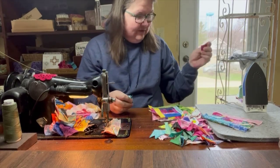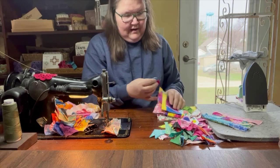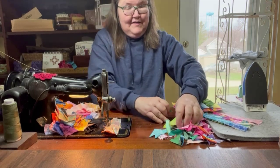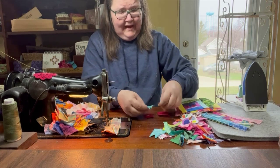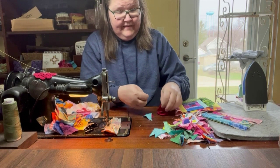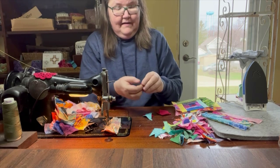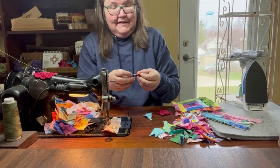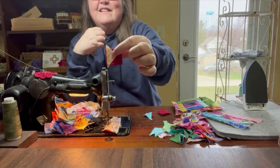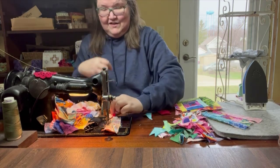And so I take a little red square. Hopefully I have some more here. Yep, I do, hidden under the stacks. And I take the little triangle and place it on my piece like this. And then I just sew it.